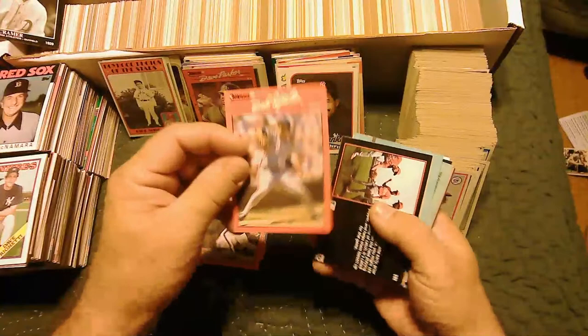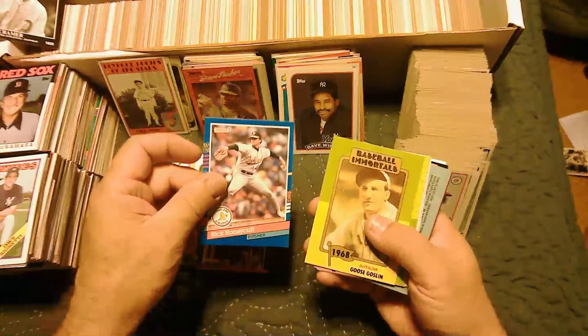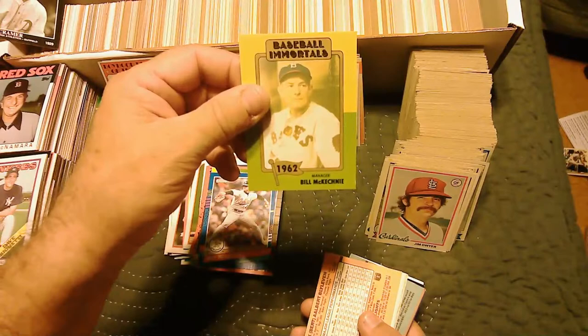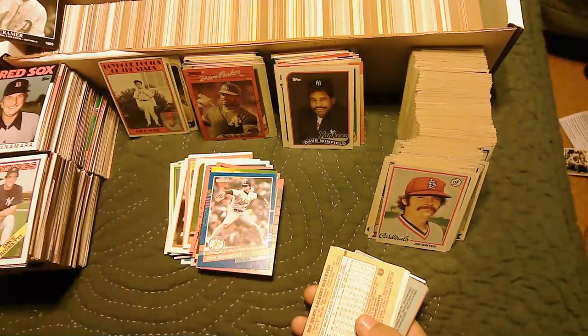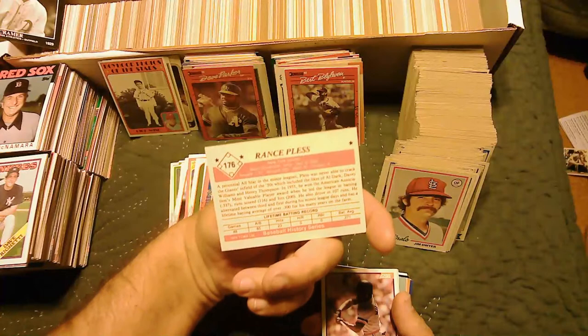Pirates messing around, I guess. Well, Goose Goslin, inducted in 1968 to the Hall of Fame. He's a Hall of Famer. Bill McKechnie. Do you know what? I'll just put these over here. Bert Blyleven. Here's a reprint of Rance Mulliniks.